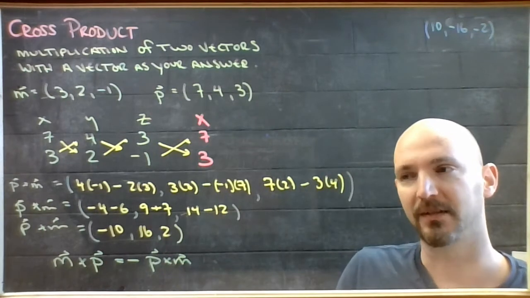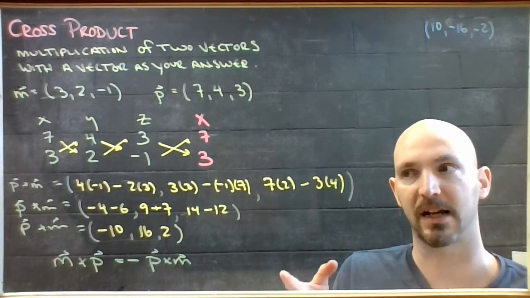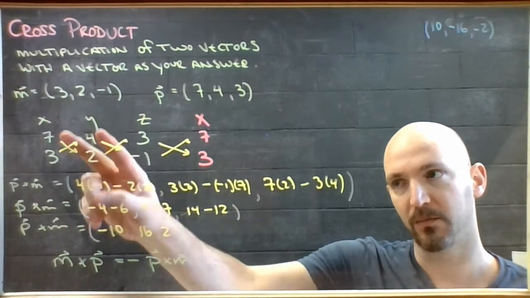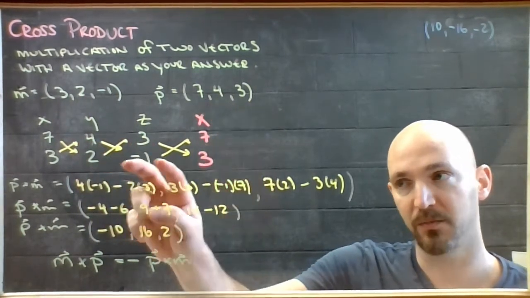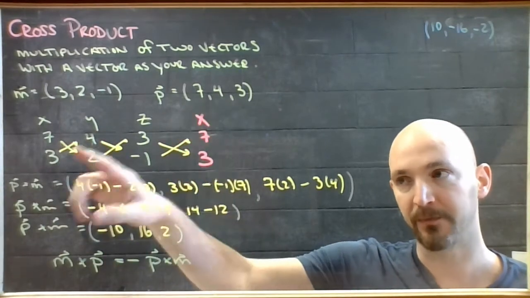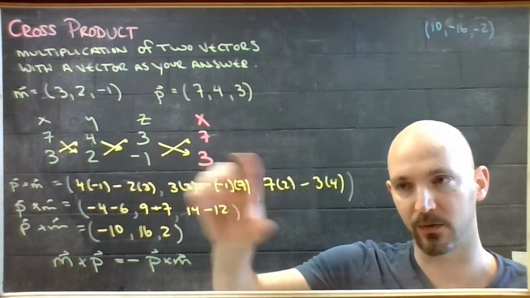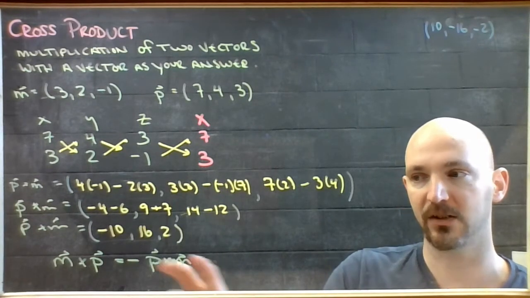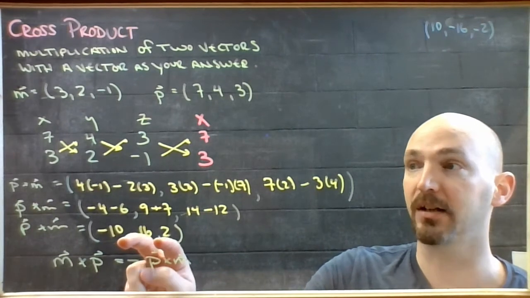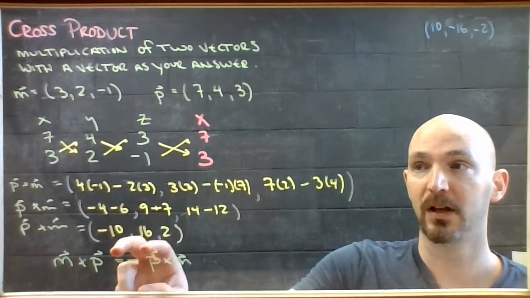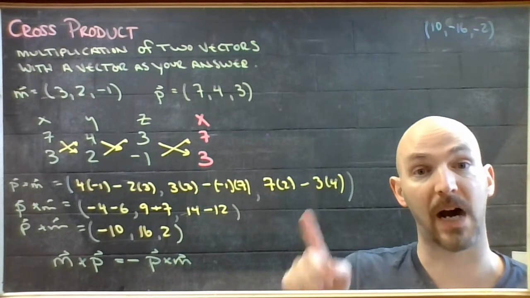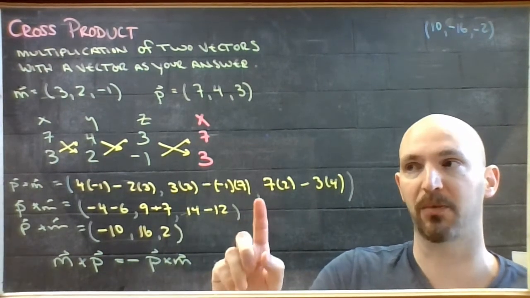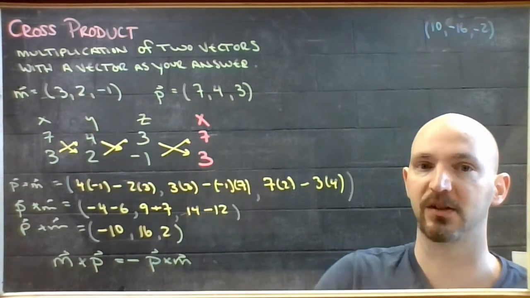Anyway, cross product. So all I need you to be able to do in this section is to employ this algorithm. So you're going to take one vector, put it here, the other vector, put it there, copy the x, and then you do this crisscross pattern in order to generate your coordinates. As always, it is an excellent idea to take your finished product and dot product it with the originals to make sure you get 0, because by definition the answer to your cross product must be perpendicular to both vectors that you used in the first place.